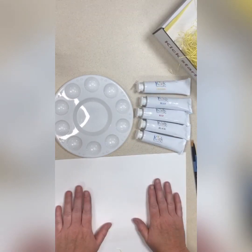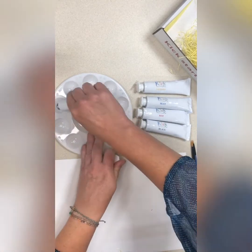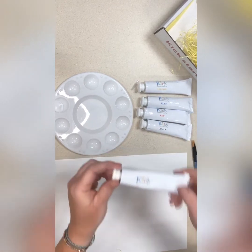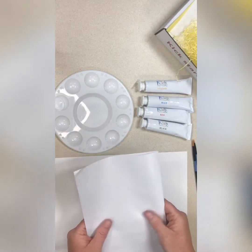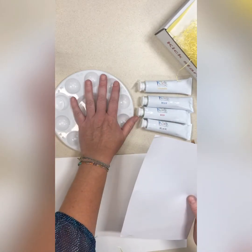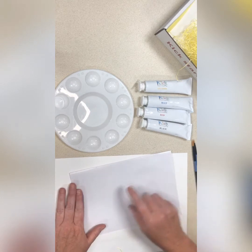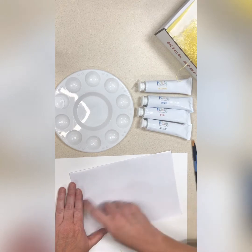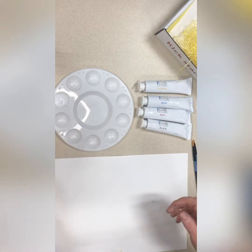So first thing we need to do is squeeze a little bit of white onto our palette. There we go. And as you'll see, the Kickbox comes with lots of paint. And in addition to your palette, there's also this shiny waxy paper. And this is called palette paper. So some people don't like to wash a palette when they're done. They just really feel like that takes up too much time. So you can easily squirt your paints onto the palette paper as well. And then you can mix and do everything you would on a plastic palette right on the paper, but at the end you can toss it. So that's an option for you as well.